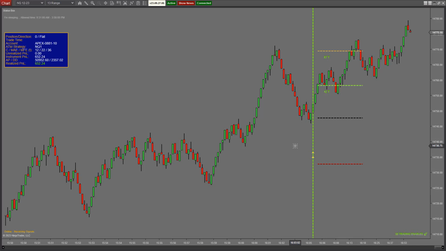But I guess the only main thing is that you get your token and your email address put in there. Make sure you have an NQ1 for one contract or NQ2 for two targets put in there. I would recommend using one contract, especially at the beginning, and especially if you're trading sim, that's fine.